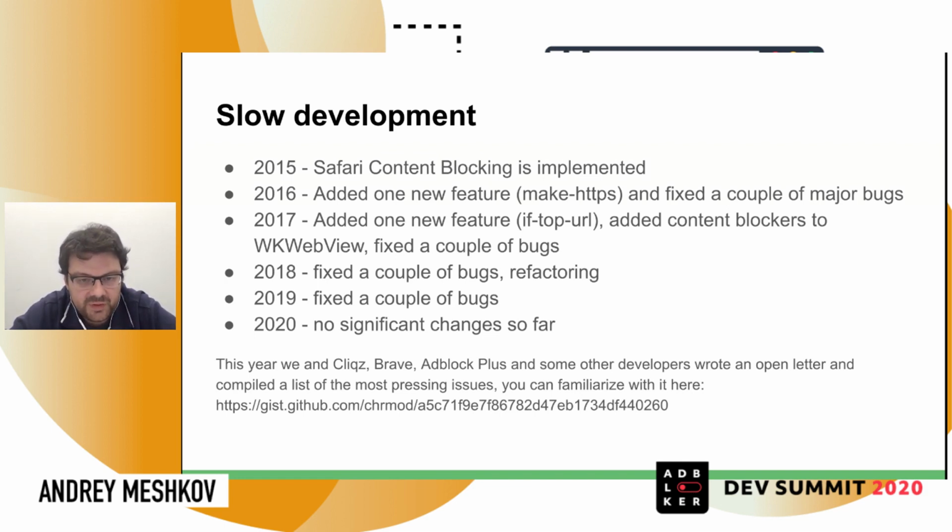By the way, this year Clicked and Brave and Adblock Plus and some other developers wrote an open letter to WebKit devs and compiled a list of the most pressing issues. There's a link in my presentation. You can check it out. But this all doesn't mean that WebKit developers undermine content blockers. This just shows us that this is not a priority to them. Or maybe they have limited resources, or maybe both.